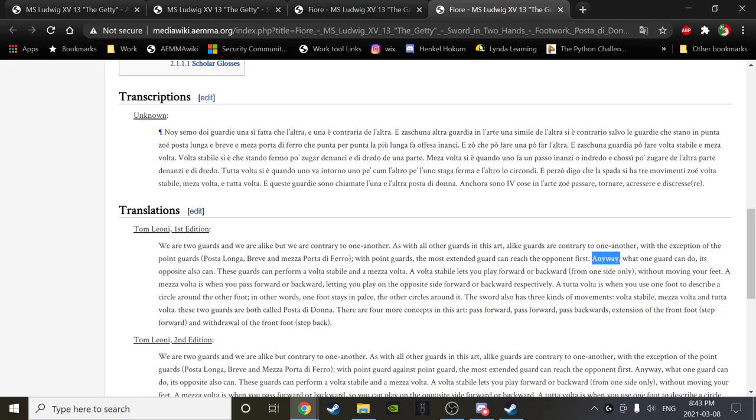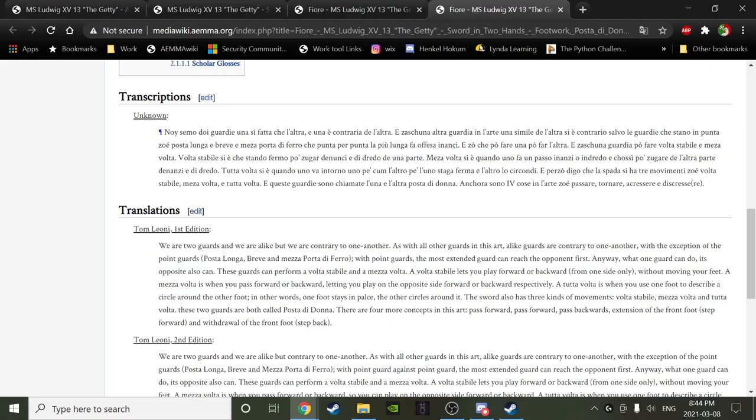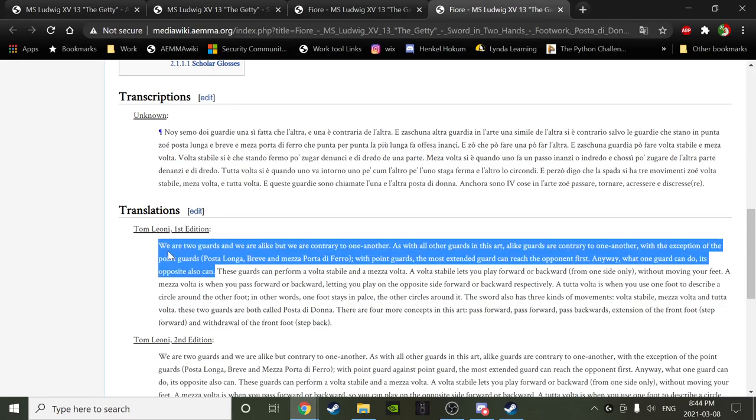And as if indicating a digression, Fiore says, anyway, what one guard can do, its opposite also can do. Okay, all right. Alike guards are contrary to one another. What one guard can do, its opposite can do. Okay, fine. Great. So we've got some basic theory about the nature of guards and the sword in two hands. We've got that right off the top.